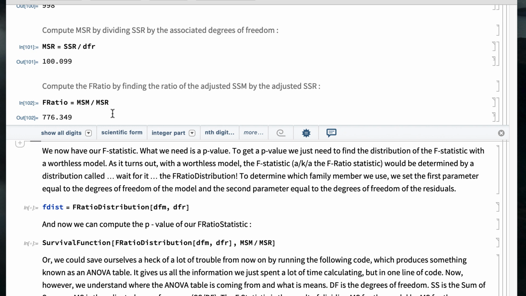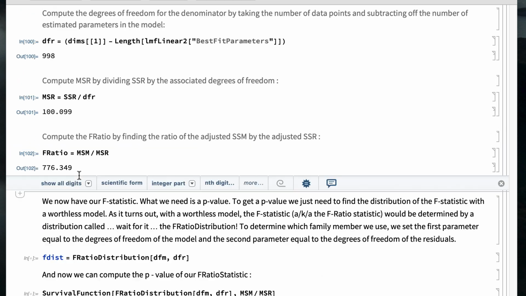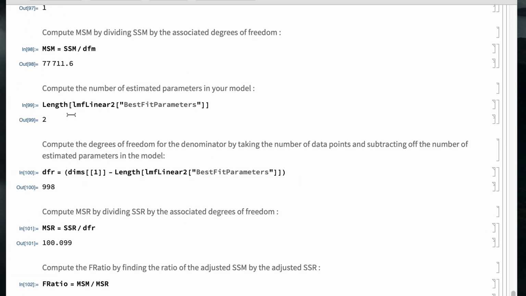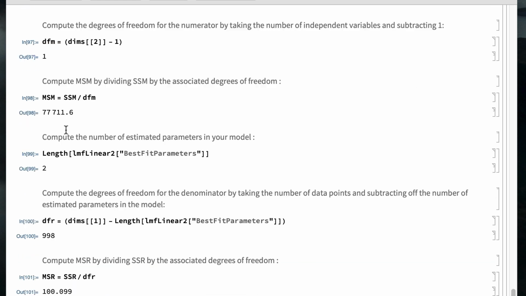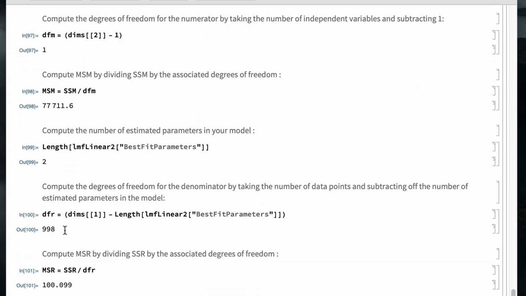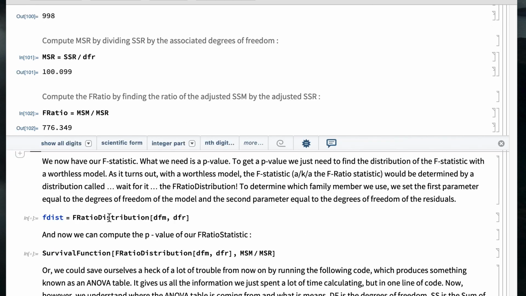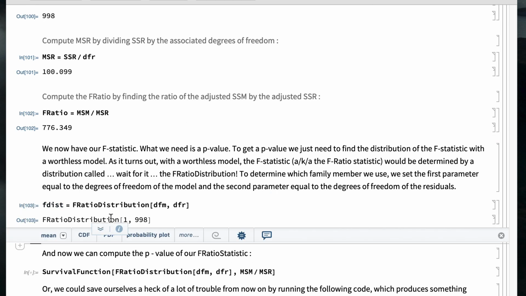The F ratio distribution. And the F ratio distribution has 2 parameters. And what are those 2 parameters? They're those degrees of freedom. So here's our F distribution. I'm sorry, it's 1 and 998.